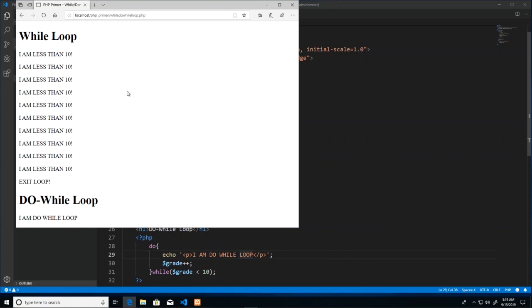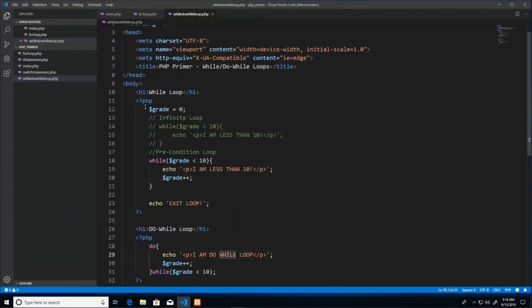Now, the reason for doing it at least once is the fact that by the time this one variable has finished with the while loop, remember that it would have incremented up to 10. So when it hits the do while loop, its value is already 10.